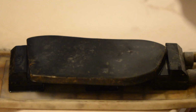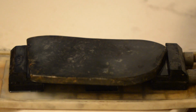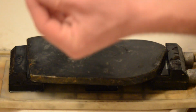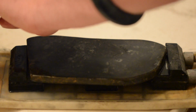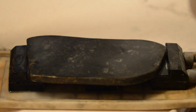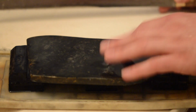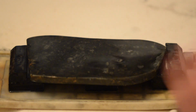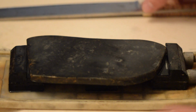Alright, that is pretty good feeling. It's definitely catching skin. I've got some sharpness back that I didn't have before. It's not quite shaving as much as I'd like, but I definitely have the bite back into my edge, and I just used one stone. This was getting a little bit dull after doing a fair amount of slicing weeds and stuff for fun, so the knife saw some use. It's A2, so it does require sharpening a little bit faster than CPM. It all depends on what you do with it though.